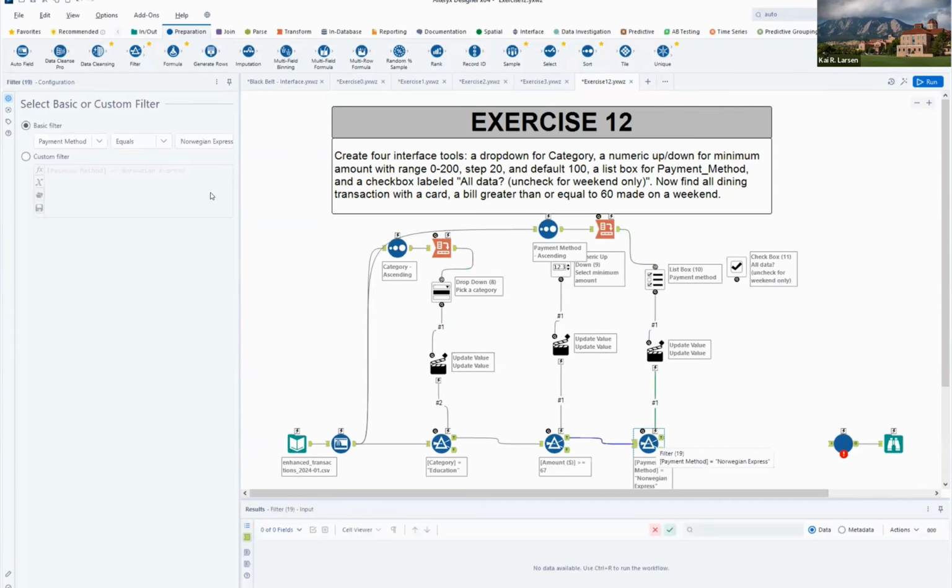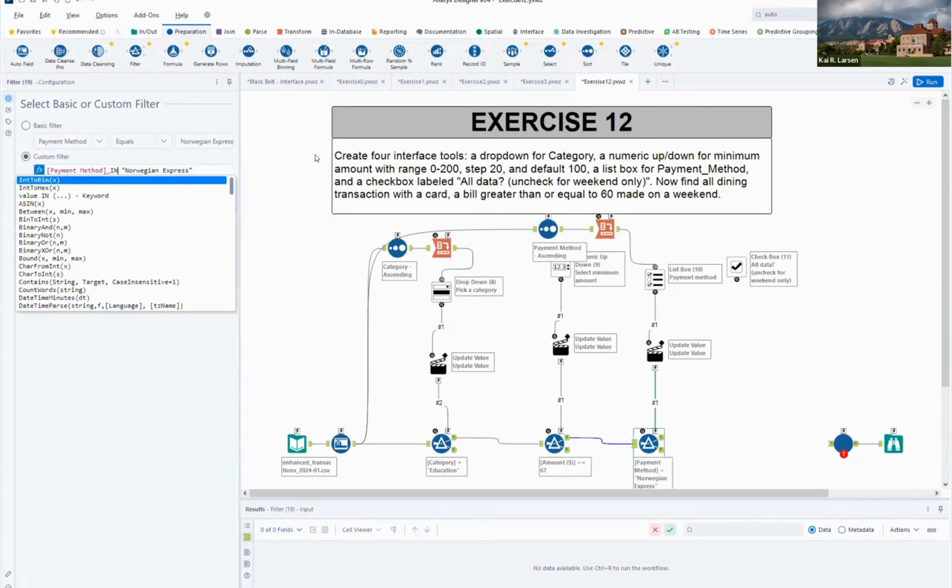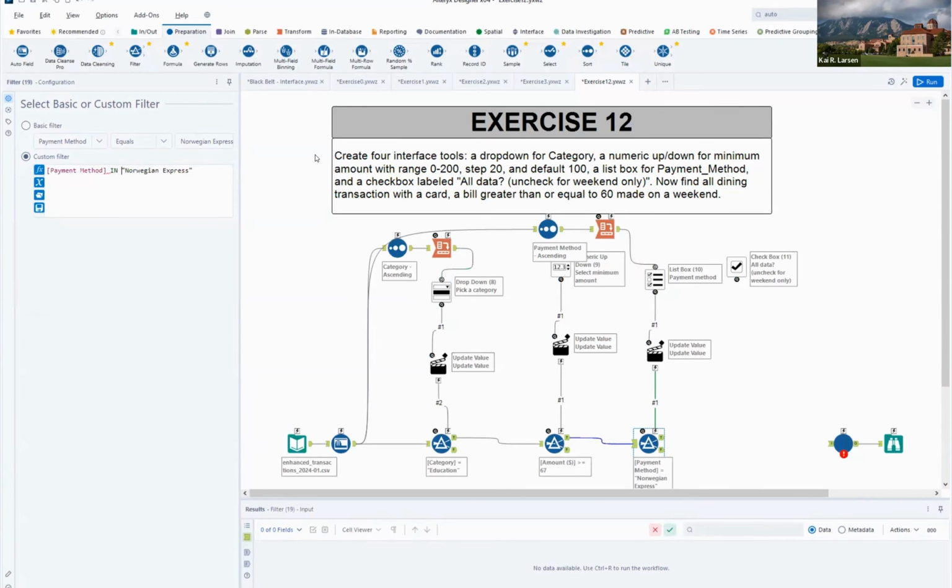So a payment method here cannot be replaced with just one thing. So we're going to go ahead and change this from an equals to an in statement and replace Norwegian Express like this.